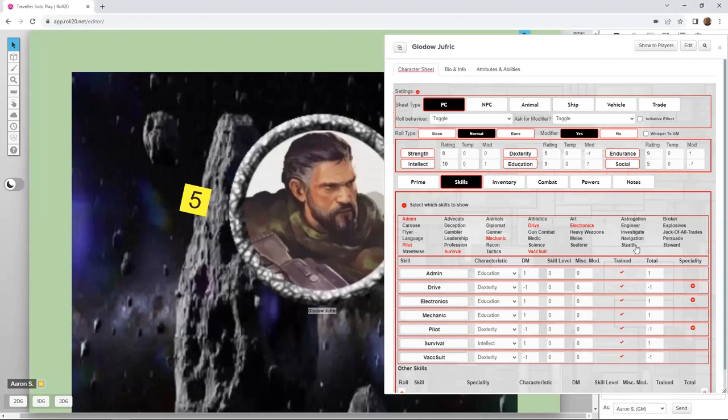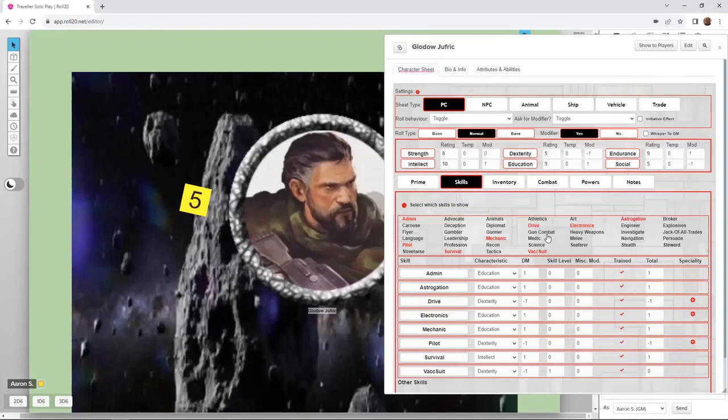Astrogation. There it is. Okay. Chart into space. Vac suit. Now he's already got vac suit from his background, so he gains 1 point in that skill. So his skill level is 0, it's now gone up to 1, which counteracts his natural dexterity in that.